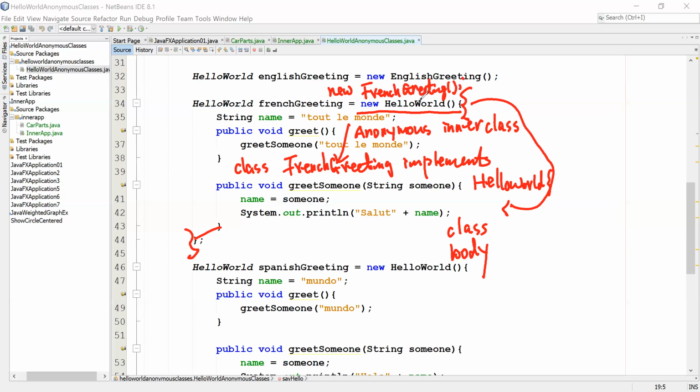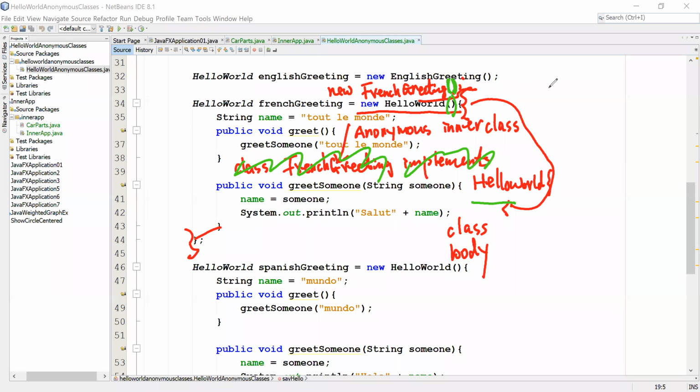But over here, we don't have this FrenchGreeting part. You just see the interface name, followed by this pair of parentheses, which is supposed to be from a constructor.